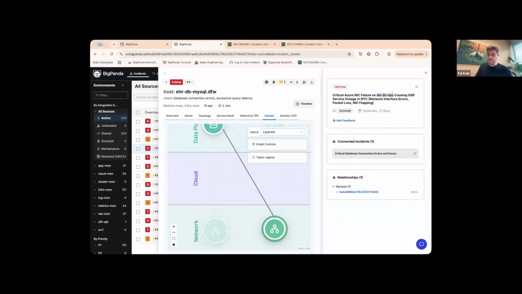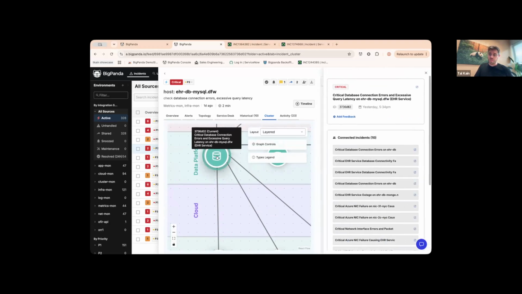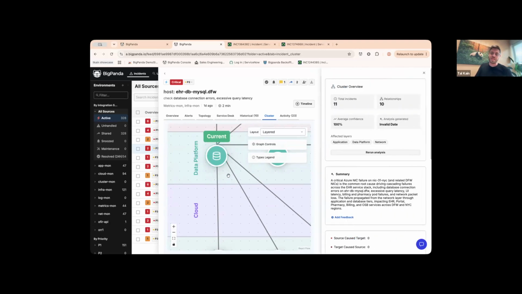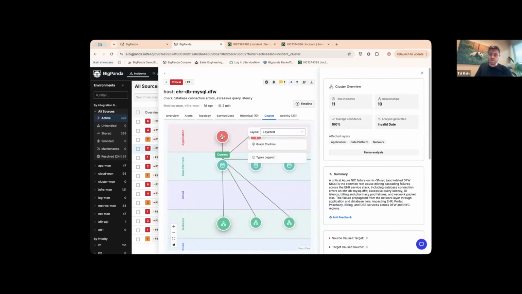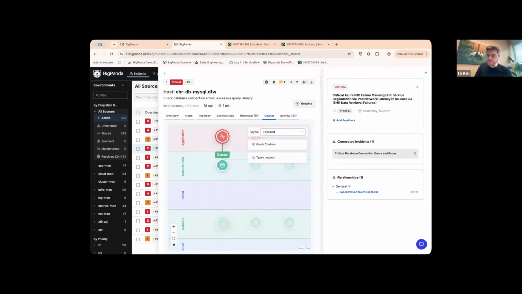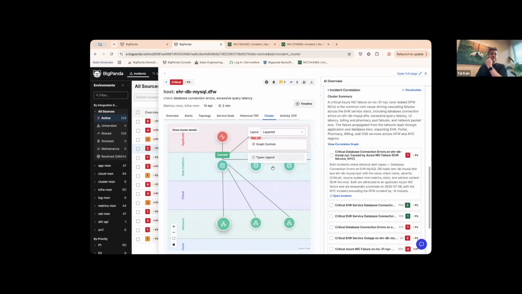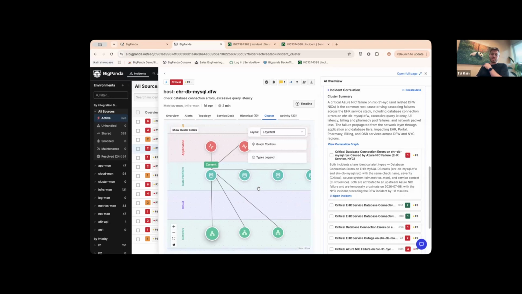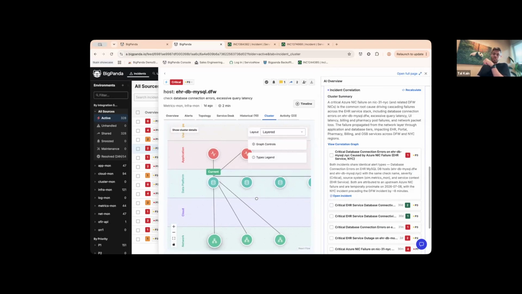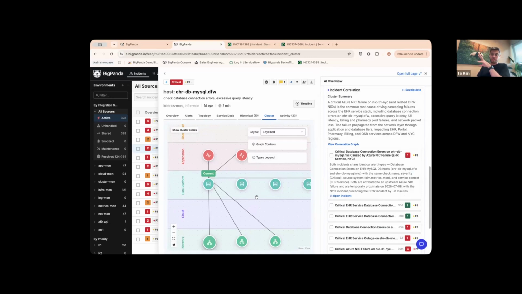We're seeing that actually there is another one. This is 2C, and the other one is 31. All of them are actually connected to the incident that I just looked at. And this one specifically is the critical database connection error. It's actually coming from the data platform. And if I go to the application, I can actually see here that there is another one talking specifically on the pods, which means that from my point of view, I have all the visibility to understand how the current incident that I'm looking at is actually connected to the rest of the environment.